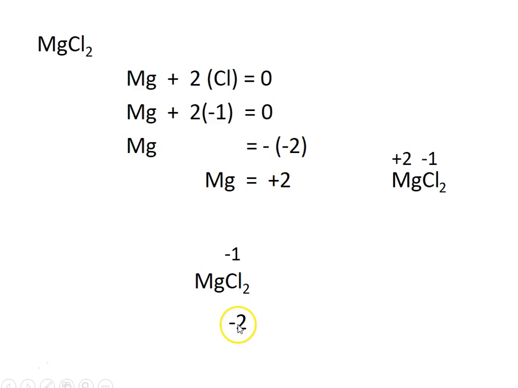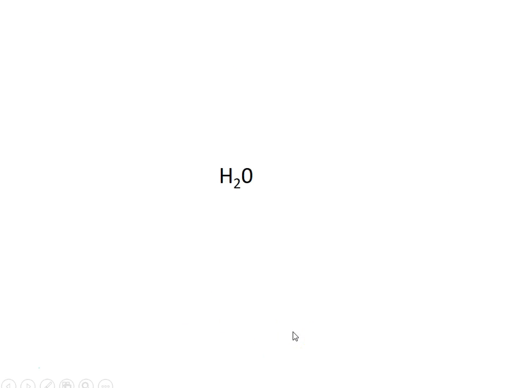Do the total. Underneath you've got two of them, so each of them is -1, then overall you've got -2. There's no charge for the whole thing, so you need the same number of positives as negatives. You've only got one of them, so it must be +2. So just work your way around. Oxidation numbers on the top, do your working out on the bottom.